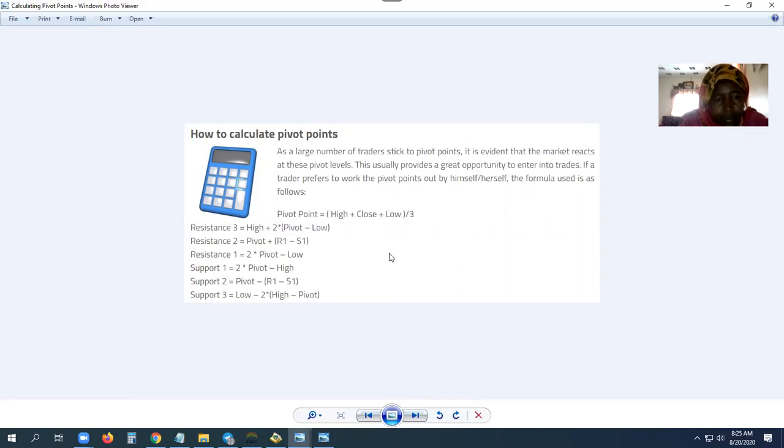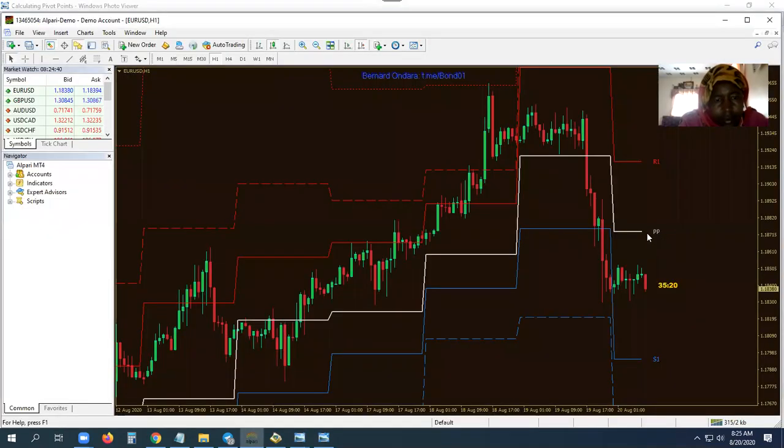So when you see a pivot point, PP, this white line has been calculated using the previous day's price. Like today is Thursday, so this pivot point is calculated using Wednesday. The data for Wednesday is used to calculate a pivot point for Thursday, and the data for Thursday is used to calculate a pivot point for Friday. So effectively, at the beginning of each new day, you have the pivot points ready because you use the previous day's information to compute your levels.